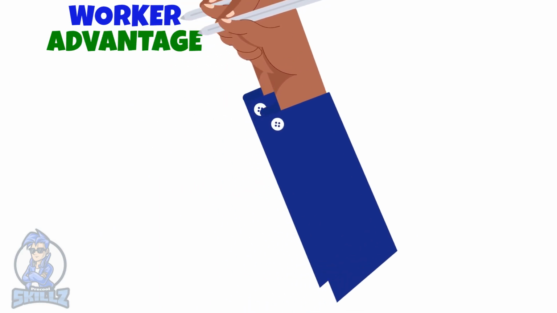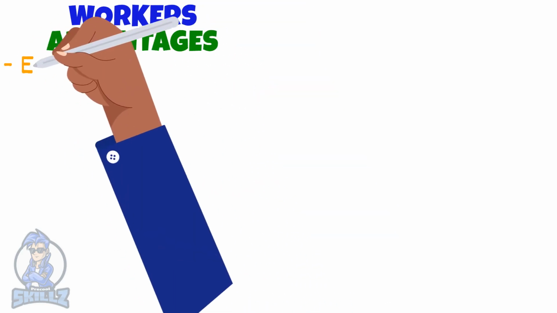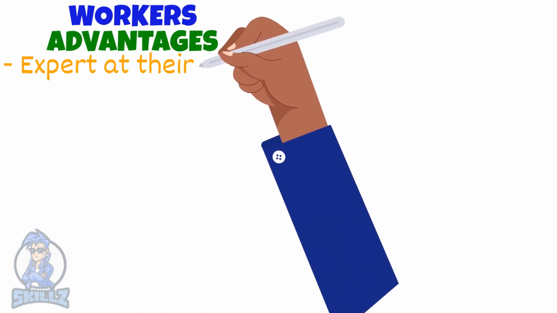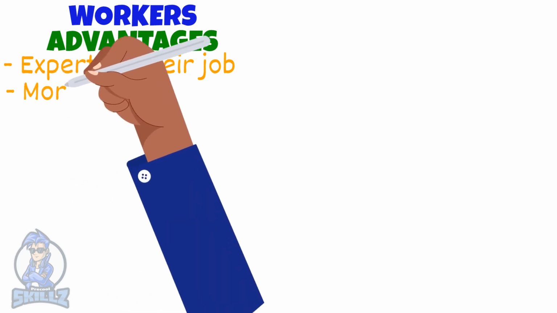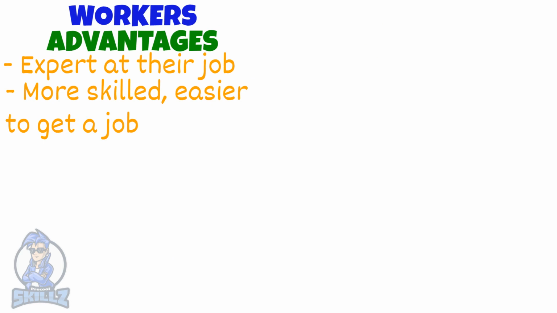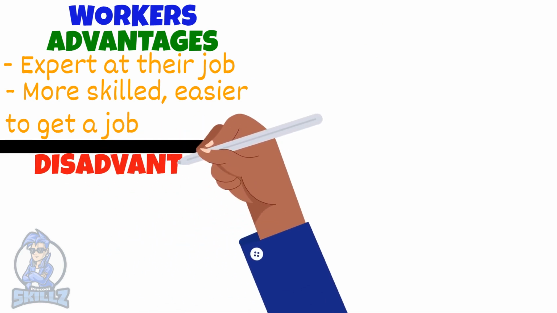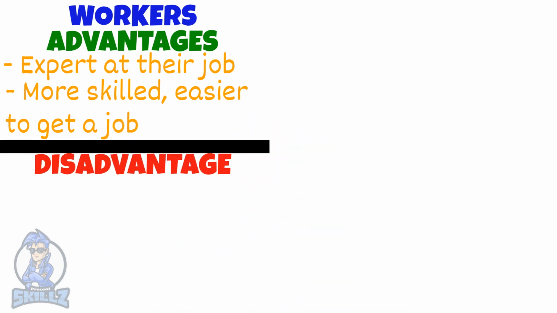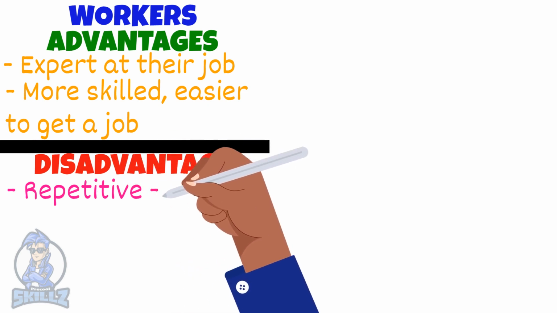Now that you understand what division of labor is, we'll take a look at its advantages on the workers. Division of labor allows the worker to become an expert at that task. Also, the more skill they get, the easier it becomes to find a job or get a pay raise. A major disadvantage of division of labor is that due to its repetitiveness, it could become boring.